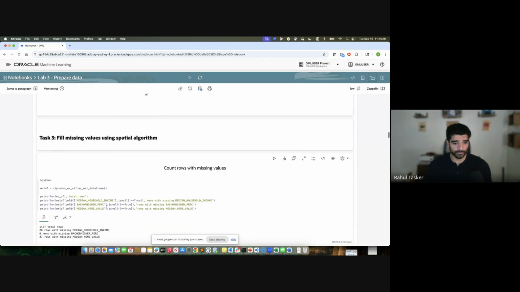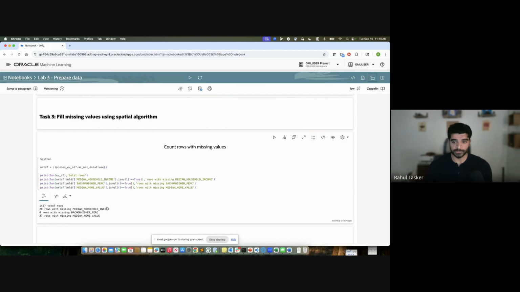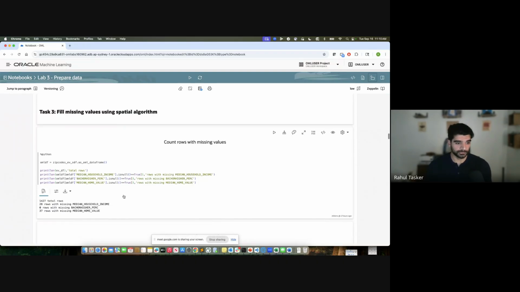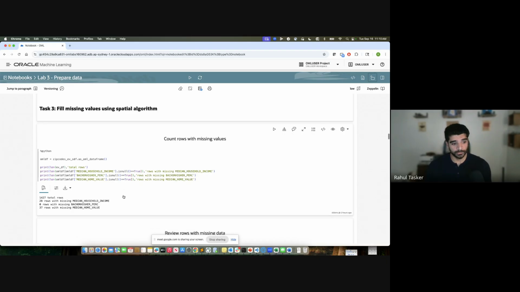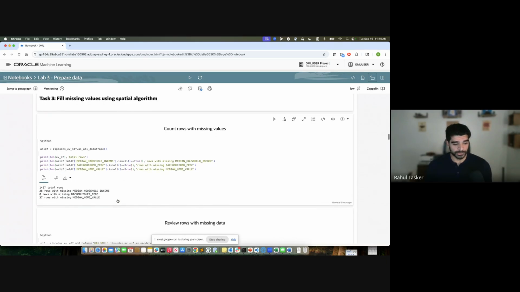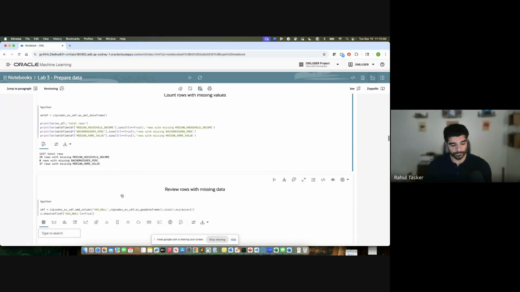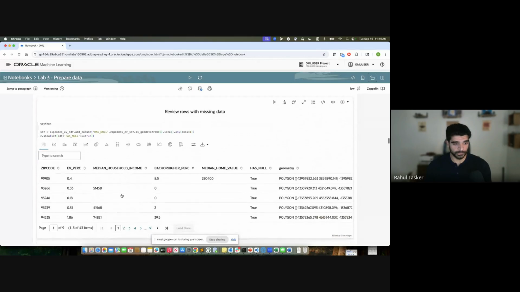The next thing we might want to do is analyze any missing data in our data sets. When we run machine learning algorithms, we want to avoid any null values or any missing data. When we analyze each of these data frames and look at what rows have potential missing data, we can see that we're missing some median household income data and some median home value data. We can review those rows directly from our data frame. You can see that we have some null values in these two columns.